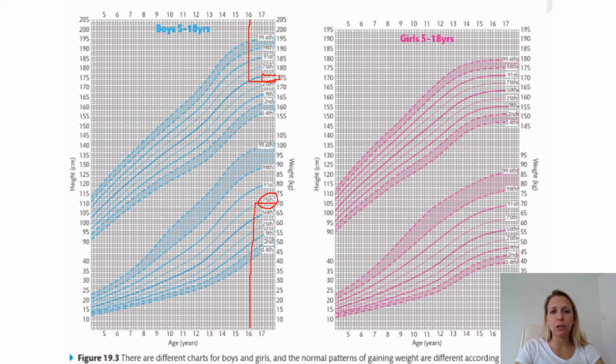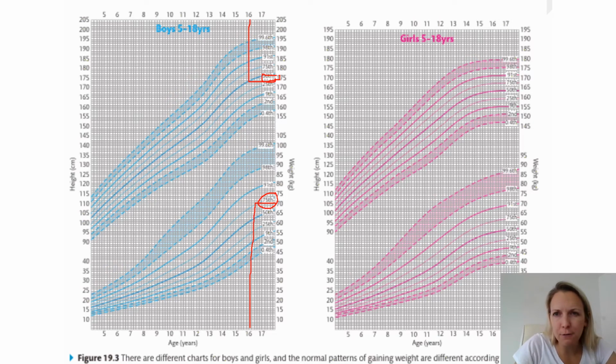So what you're going to do is you're going to have a little look, and let's say that you are, I don't know, let's say you're 175 centimeters tall. You're going to go across from 175 centimeters and then go up to 16. Now that's obviously a very wonky line, but you'll do it better than me. Okay, and this is in your textbook, again, on page 472. So you can do it with a ruler in your textbook or on the screen if you want to. And it says that if you're 175, you are about 50th.